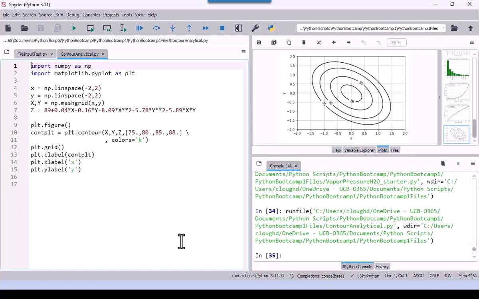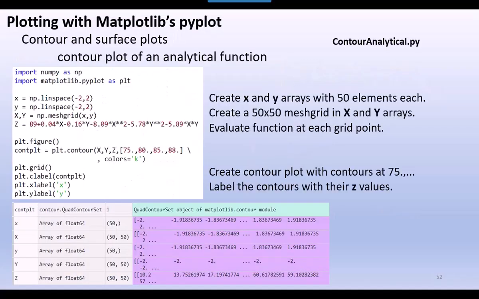And it provides our scales -2 to +2, and you'll notice that it does our intervals as we wanted, 75, 80, 85, and 88 as specified here. So coming back to our slide, there is our code. And one thing we note here is that the X and the Y are one-dimensional arrays with 50 elements. The reason you have 50 is because you use linspace without a third number like 100. So the default is 50.